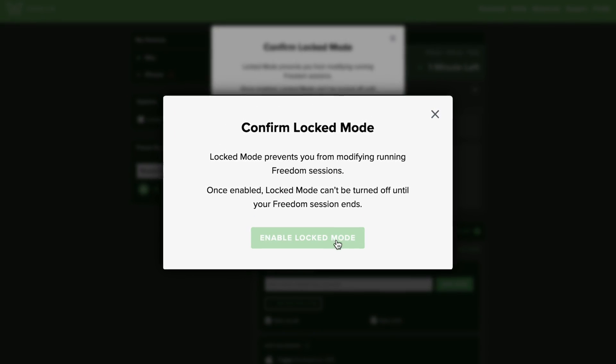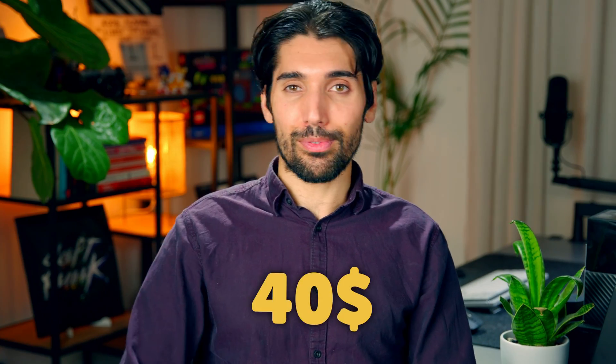You can even put a locked mode on this app that makes it literally impossible to end the session until the timer has been completed. It also works on both your computer and mobile simultaneously, so you can block websites and apps across both devices at once. I know some people swear by deleting apps entirely or working without internet to stay fully focused, but I don't quite feel ready for those more extreme steps. All of these apps are free except Freedom, which is a one-time payment of $40 — if you feel like you need that extra restriction to prevent temptations, I suggest picking it up.